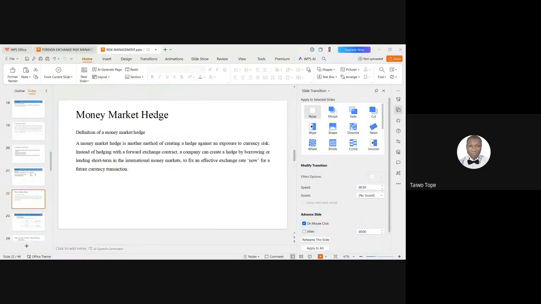When you convert to your home currency, what will you do? You borrow that equivalent in Naira. That money you are borrowing in Naira will also yield certain interest. Once it yields certain interest, that will equal what you've deposited. So in that way, you've locked in the exchange rate, that no matter how naira and dollar fluctuate, what you've agreed upon today will be what you are going to pay. And that will not affect your transaction.